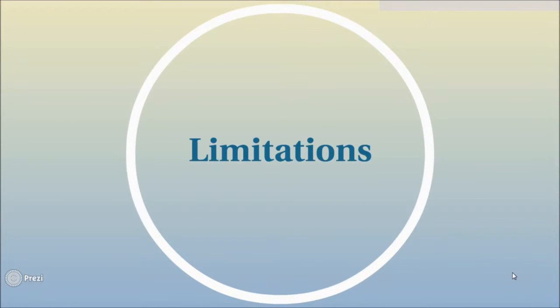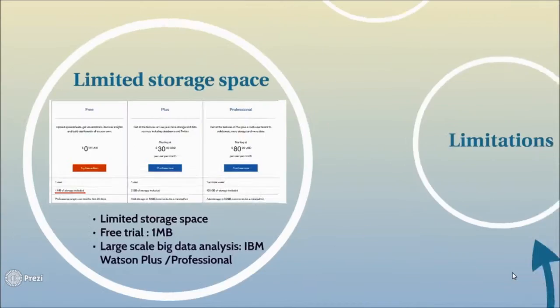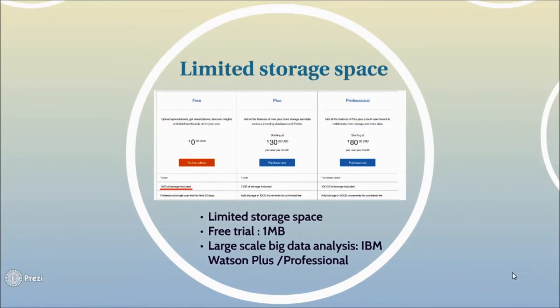There are mainly three limitations of IBM Watson. First, there is limited storage space. Only 1 MB of data storage can be used in a free trial edition. This will limit the scale of big data analysis. For large-scale big data analysis, IBM Watson Plus or Professional may need to be used.